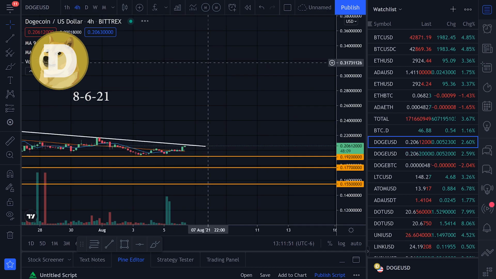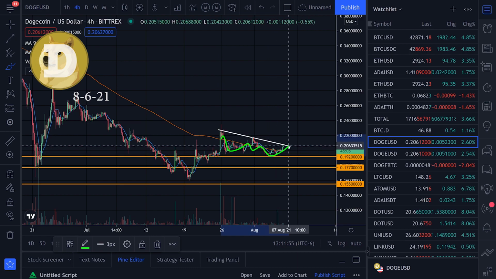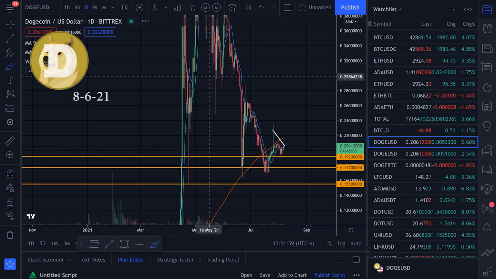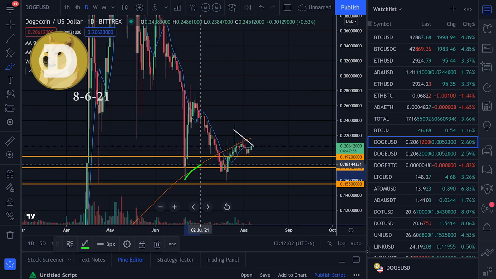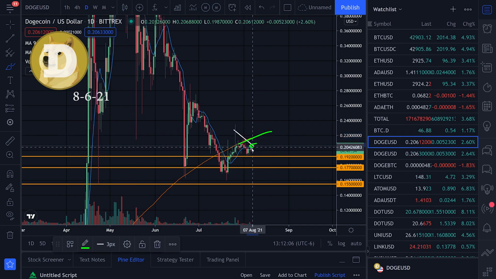So yeah, in general, I'm watching on the 4-hour time frame this trend line going to the downside right there. Let's see if we could break above that. And then the other thing I'm watching is if we go to the daily time frame, this 180 moving average right here. That'll be the next one that I'll be watching if we could break out of this trend line going to the upside.